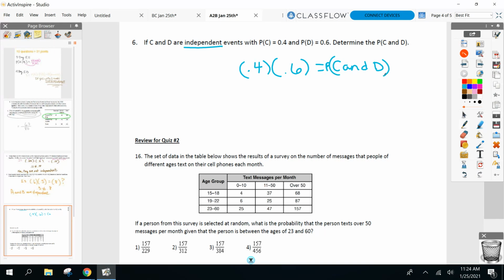So I'm not, hey guys, I'm not testing anything here. There's nothing to test. I just know, hey, they're independent, so if I multiply them, I get them together. And what's that end up being? 0.24? Yeah, 0.24. Okay, there you go, guys. So yeah, I'm going to ask something like that tomorrow. I'll give you they're independent. What's the and? Nothing at all? Okay, go to 16 now.